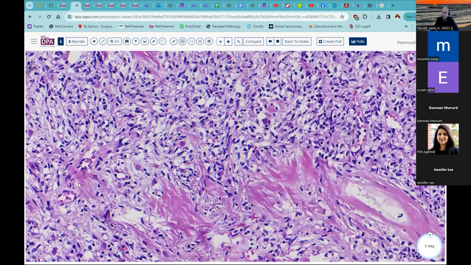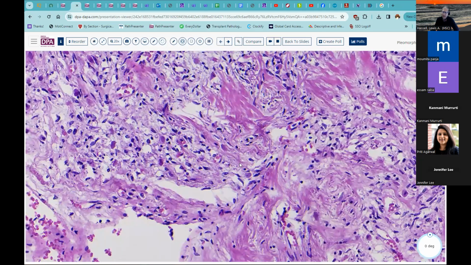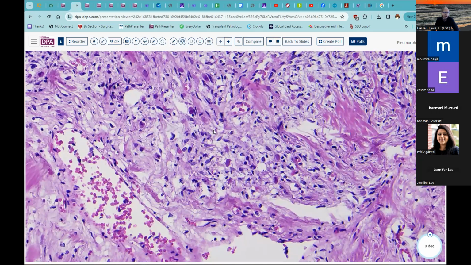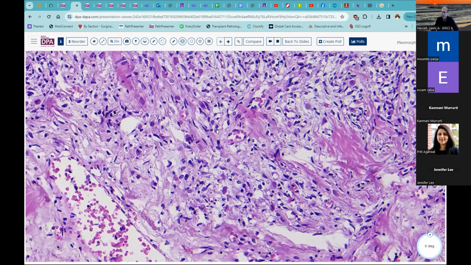So this is an example of a pleomorphic hyalinizing angiectatic tumor, or PHAT, as it's been called, and is not a very common lesion, but is certainly something that can be encountered in a variety of settings.